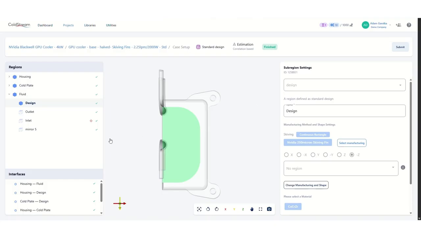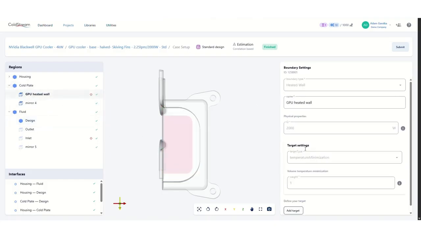And this will be ready to run, since the rest of the configuration, for example the heated wall, is already included. So this would be ready to submit. But as you can see here, this is already a finished case, correlation based, which means it is the lowest fidelity, because we only want to generate the basic structures. So this is a 1D approach. And from here on, we could very easily select the best performing design for a full-blown 3D simulation.